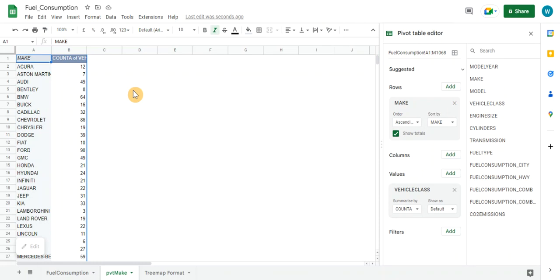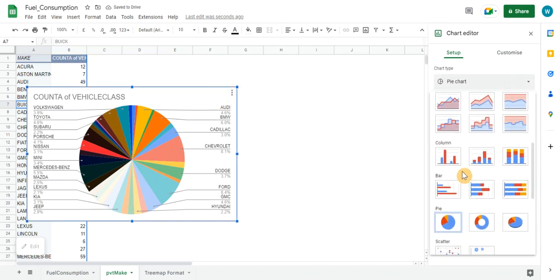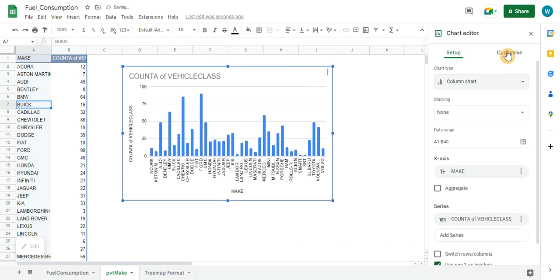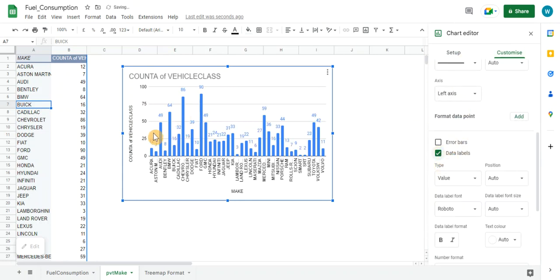Now, if I want to visually represent this data to do my analysis, I can do this by using a column chart. Let me remove the subtotals as I want the comparative analysis and not the subtotal or the grand total. So I insert a chart. It has given me a pie chart. All I need to do is change it into a column chart to make it more visually representable. And I will just go to customize series and add the data labels. And you can see now it gives me a nice distribution which is easily visually representable. And I can find out that Ford has manufactured the most number of variants.